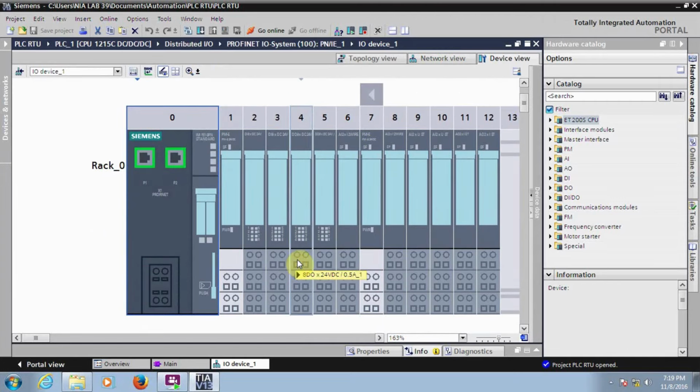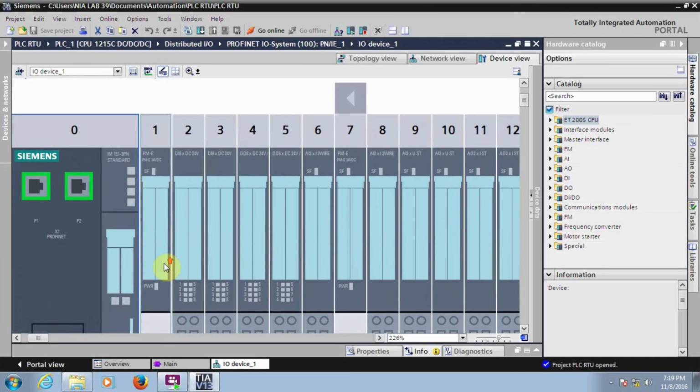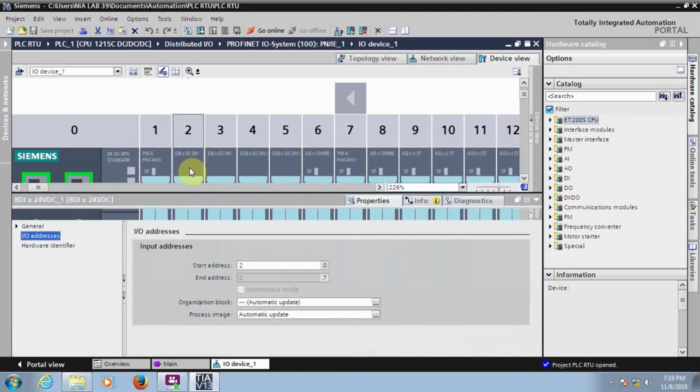Once you click on the remote station, click on it again, hold Control, and scroll the mouse wheel. So here we have our digital inputs. Now just check what is the starting address of the first digital input. It has 8 digital inputs, but I am going to use the first input. So just click on it.